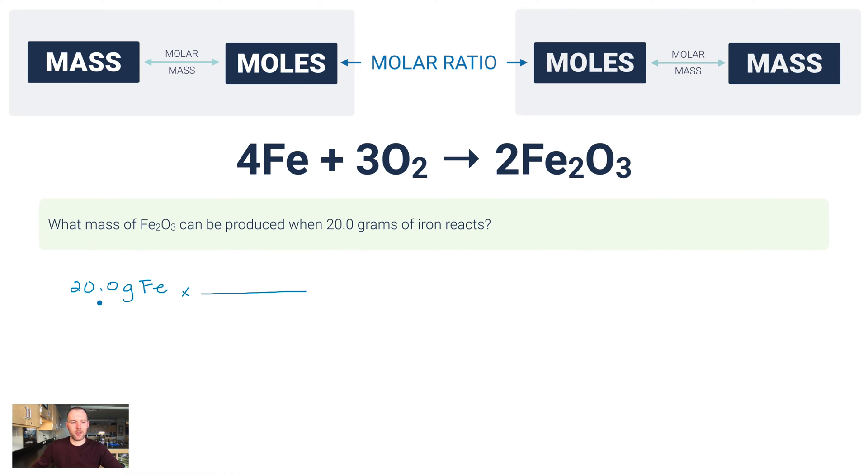So here's how we would do this: we're starting at 20.0 grams of iron and we want to multiply by iron's molar mass. See how you start with grams of iron? In every dimensional analysis setup, the unit of the place where you start is always going underneath the fraction so that you can cancel it out. So what's the molar mass of iron? Let me just double check this one. Okay I got it, it's 55.85. Hopefully you have a periodic table in front of you. This is the mass of one mole of iron.